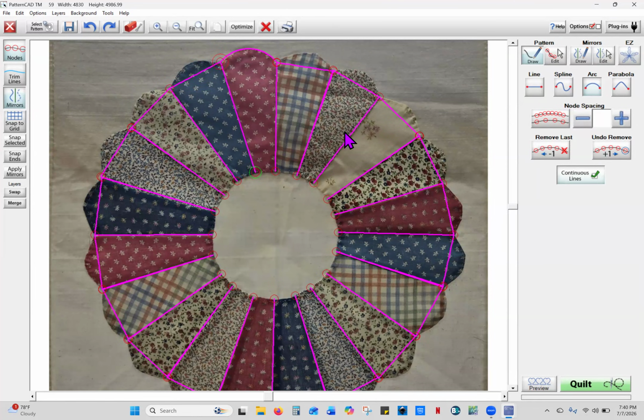Okay. So now what I'm going to do is something called snap some points, or snap my lines. That is where I have back stitched, if I was going to be back stitching again. This is not going to get stitched out. I have points that are not quite right up on top of each other. If I were to zoom in right here, let's see if I can do that.